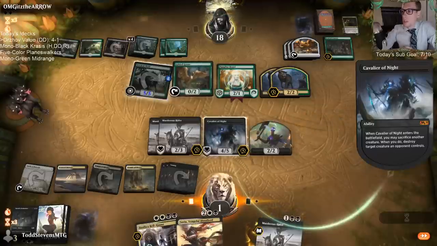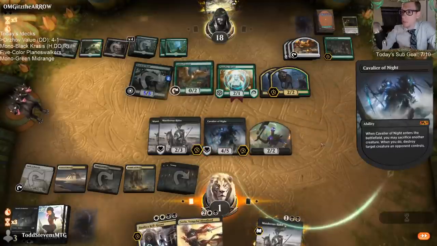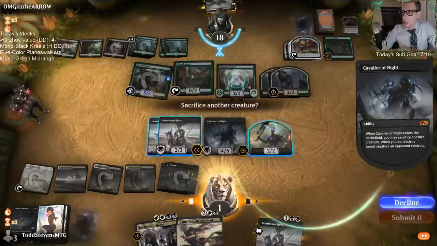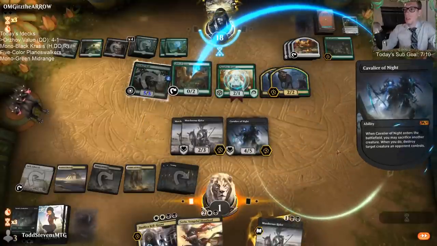As we talked about with the Jund Sacrifice, this is the one card that outgrinds me. It's definitely been the only card that's defeated us so far today. Gadwick won a game.